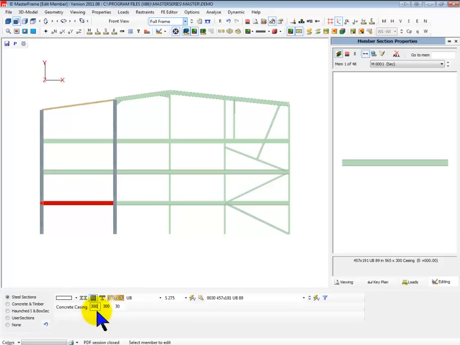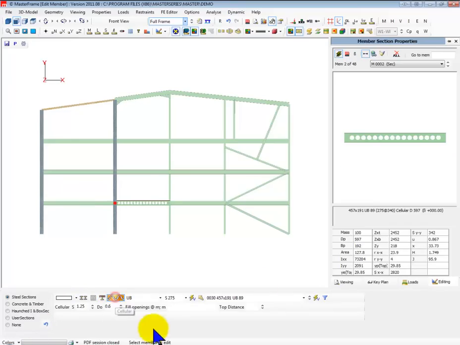It is. It's backwards. Breadth by depth. So 565, I'd make that 575. Something nice and easy to work with. So that's now encased in concrete. This column here, we can also make into a cellular. So we now have a cellular form beam, and we can space our spacings at different distances if we want.